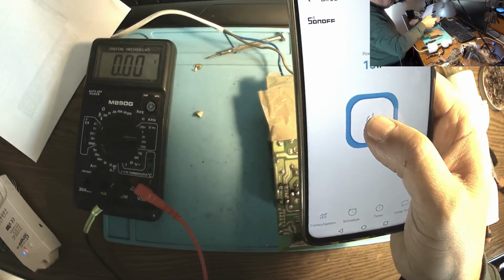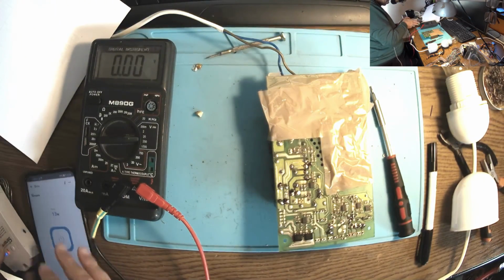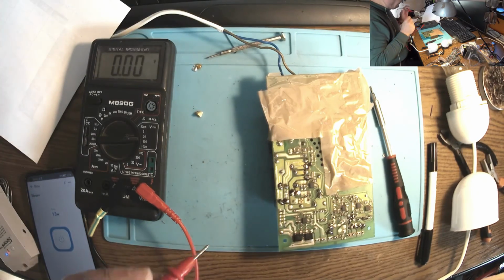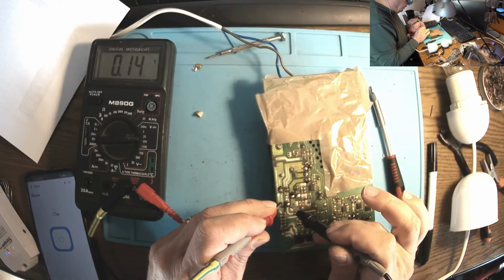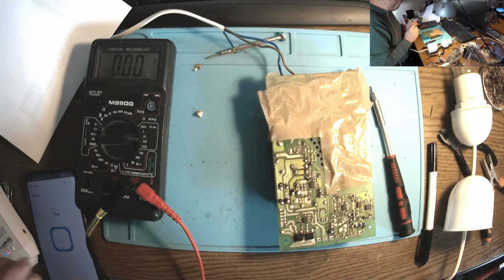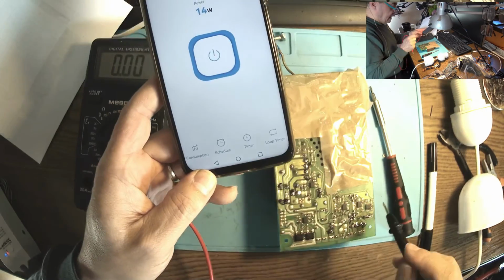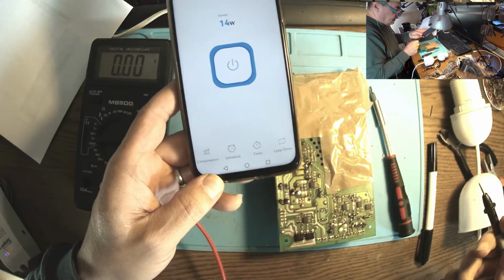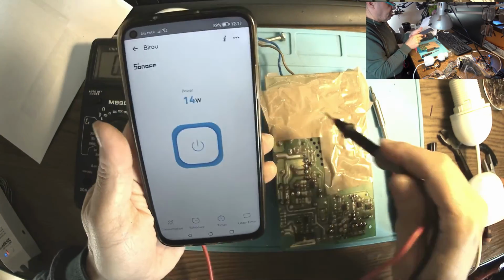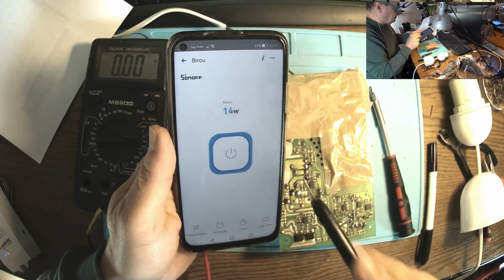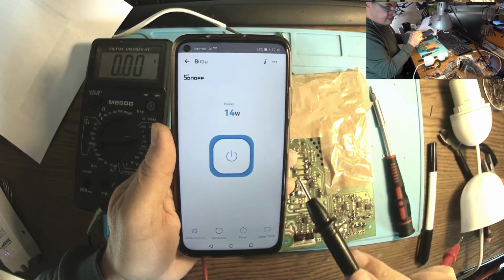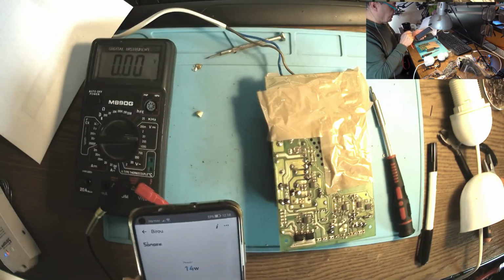13. Yeah, so I may say that it's not exactly dead. And now we can check the voltages here. We got nothing. Here, here, nothing. It's very possible to have a command to one of these pins coming from the keyboard, you know, to start up the power supply. So far, the high stage of the power supply is fixed. We got no more short there. We have 14 watts of standby consumption.